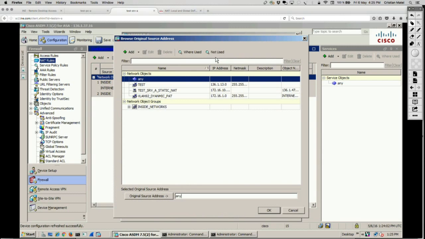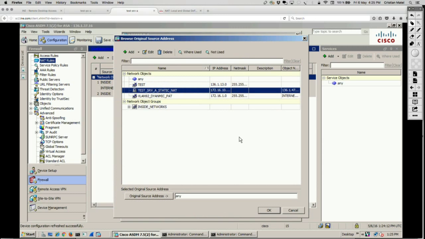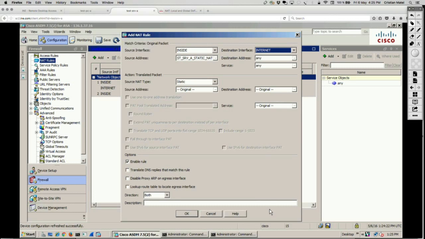Source address is going to be server A, the object. I'm not sure if it's going to let me use this object, which makes use of a NAT statement. Let's see if it lets me do that, because that object is also used for object NAT.